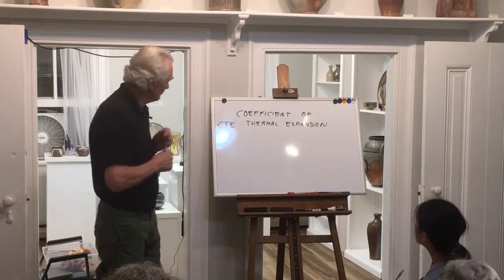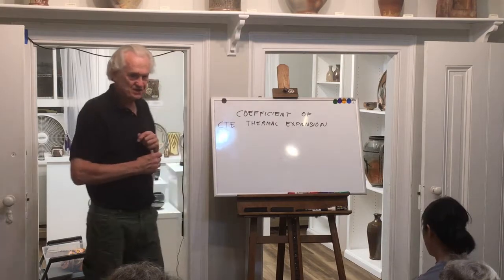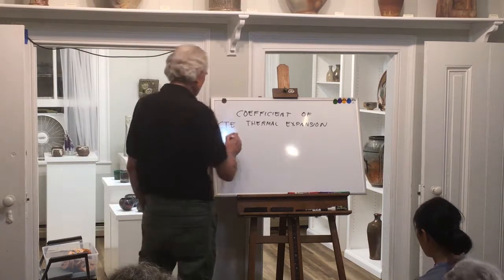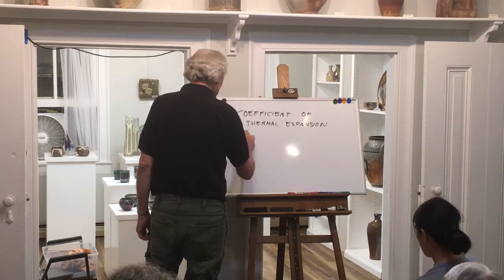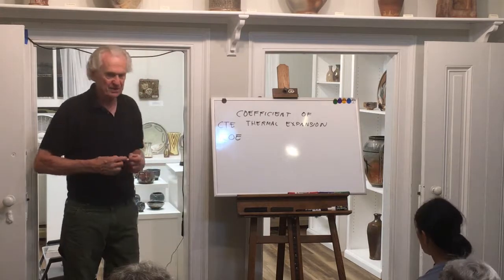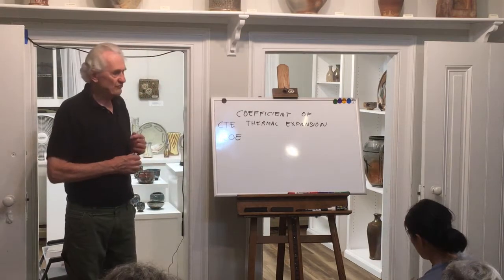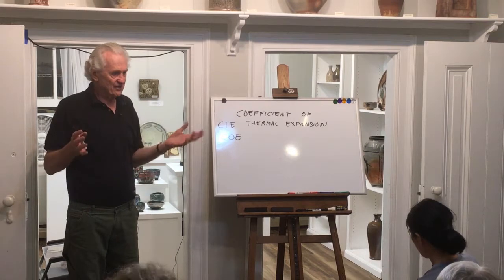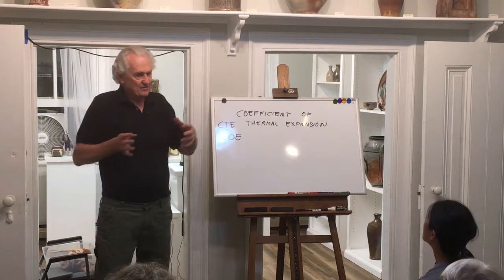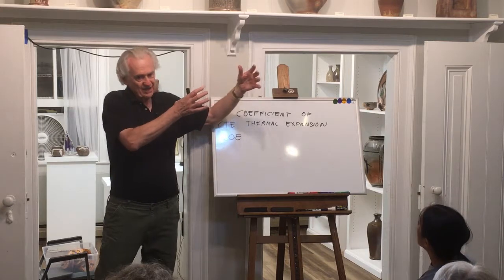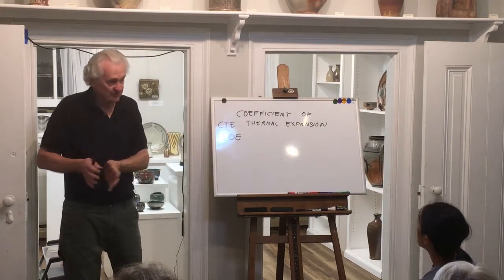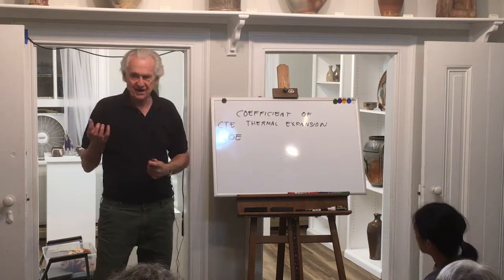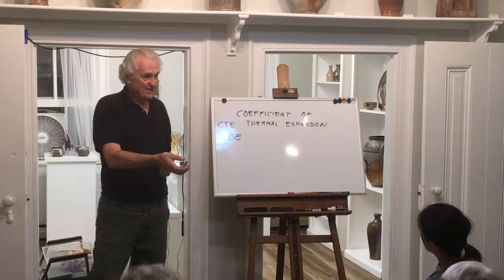This is the last term I just wanted to bring up. Coefficient of thermal expansion, which is abbreviated as CTE. Usually among potters, glass workers tend to abbreviate it as COE, coefficient of expansion, but it's the same thing. What it really refers to is the fact that every single solid substance that we have, if I heat it up, naturally expands, and when I cool it down, it naturally contracts. It usually comes right back to where it started, right? You take advantage of this when you have a jar of spaghetti sauce and you can't get the lid off. You hold it under hot water and the lid gets looser.